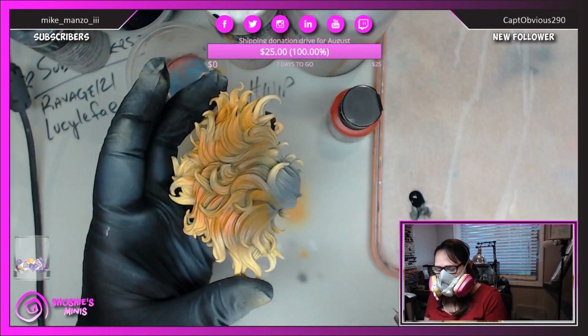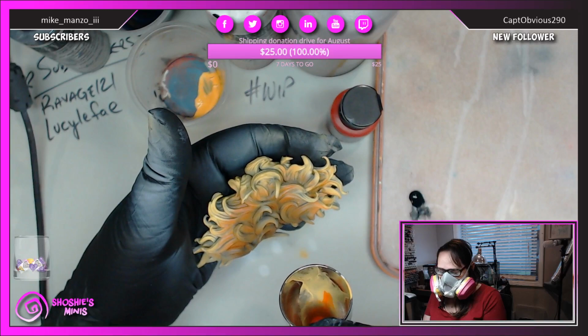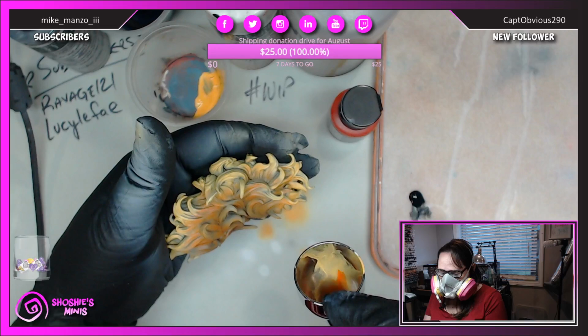So I'm trying to soften the transition so it doesn't look like there's a line between the yellow and the orange. It just goes and blends smoothly. There we go.